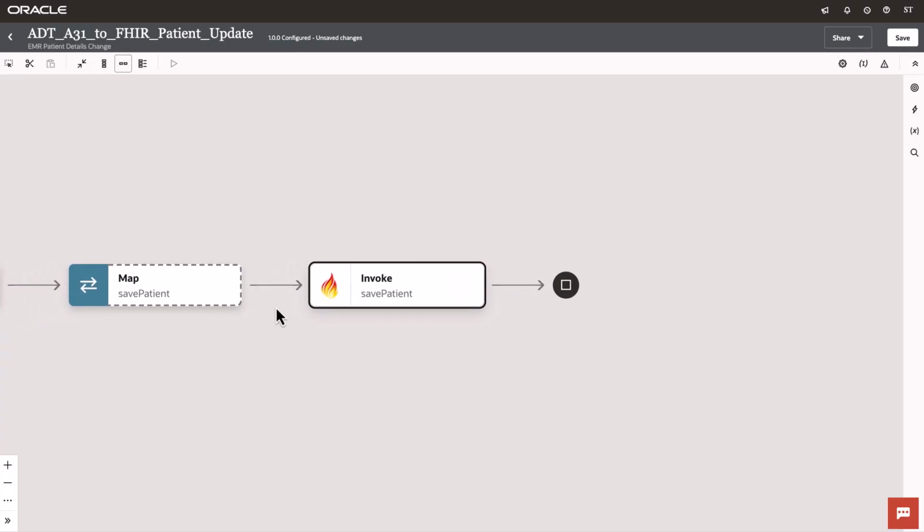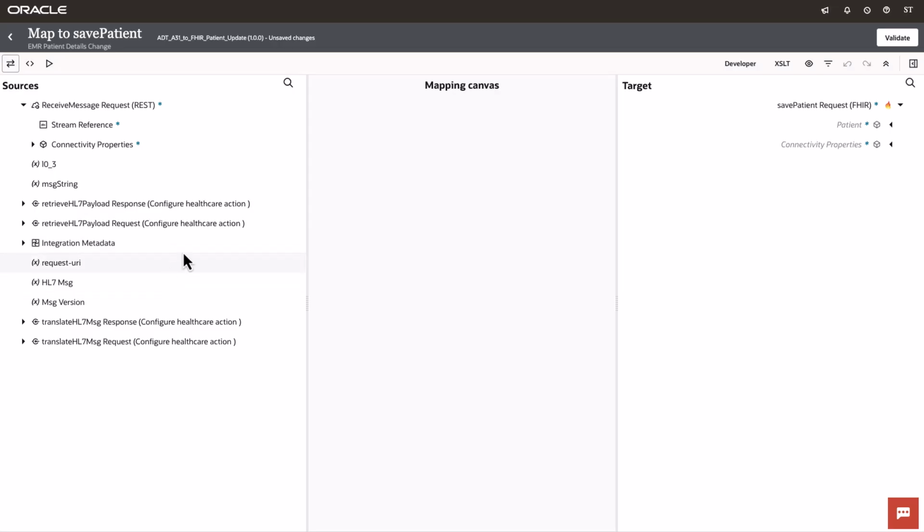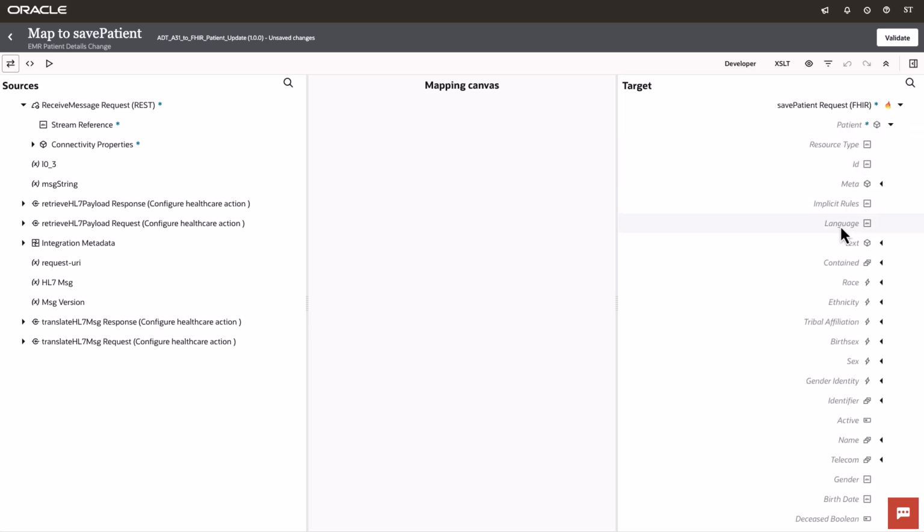Now with that updated, if we go back and have a look at our mapping, where before we were going to map from our HL7 document into our patient resource, let's look at our patient resource now, and you can see it has changed dramatically. Instead of the stock standard patient resource on the target side of the mapper, we've now got the full US Core profiled patient resource.